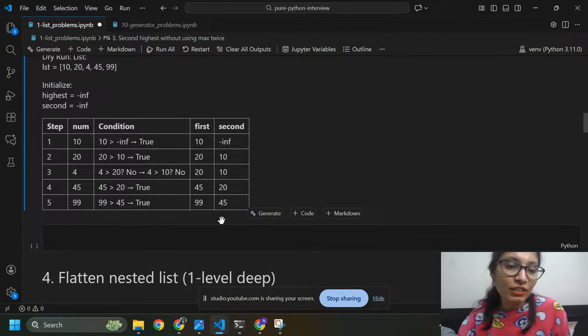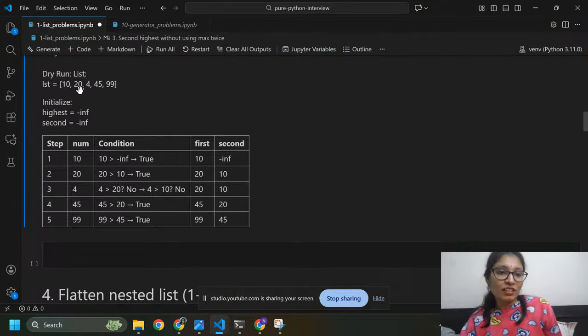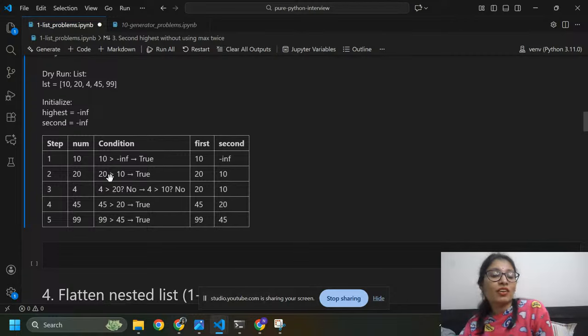I hope you got it. We just take a number from the list, and compare with a condition like number is greater than first highest number. Here we can check whether this number is greater than the highest number and second highest number. If it is highest, then we will store it in the first highest number, otherwise we will store it in the second highest number. If this number is not greater than first or not greater than second, then we keep both first and second the same as previous.